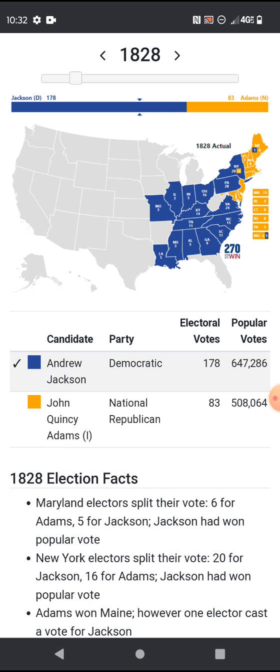Speaking of, how I'd vote in this election. Well, see, here's the thing. Again, Jackson, he's a Tennessean. He is from Tennessee, so that inclines me to vote for him a little bit. Maybe I don't like his rhetoric a little bit, but again, this is from the perspective of someone in 1828. We don't know about the Trail of Tears yet. And because John Quincy Adams hasn't really done anything productive in the presidency seat, we're going to try and switch him out with this Andrew Jackson guy. So I would choose Andrew Jackson in 1828.